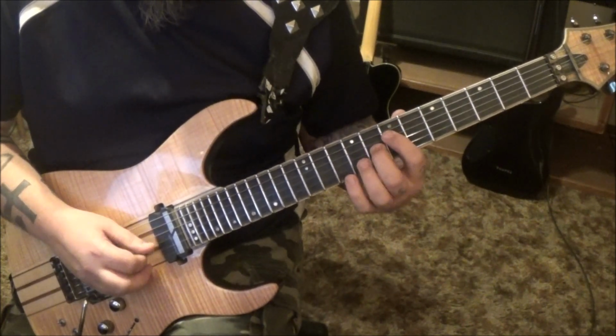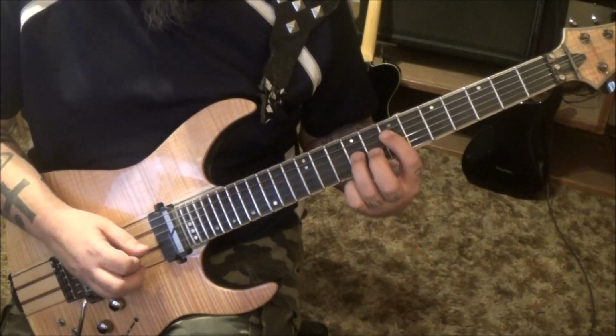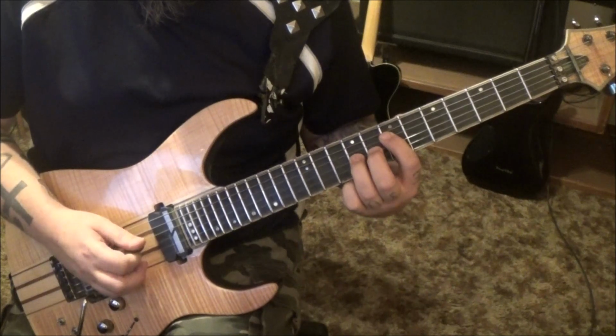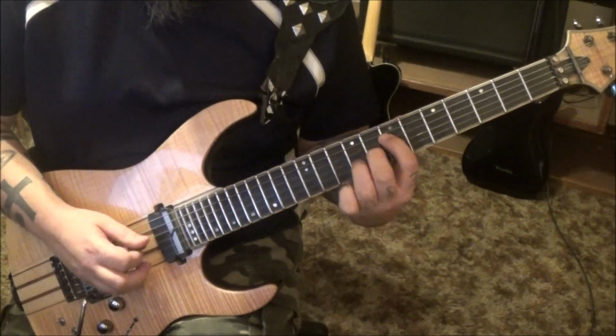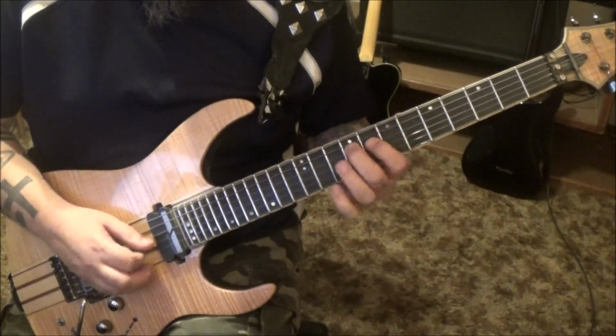Same concept now, and then 7/9. Again, again. So it's 2 times. And then this part. 7/8 DG, 9D, pull off to 7. And then you'll start it over.